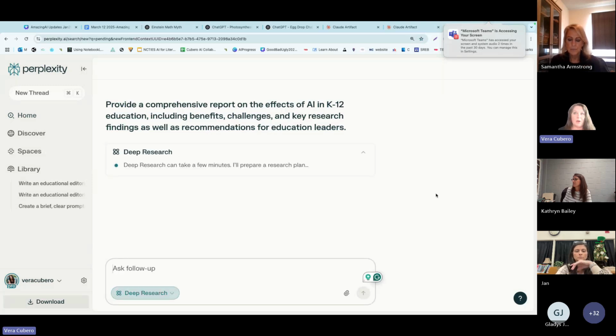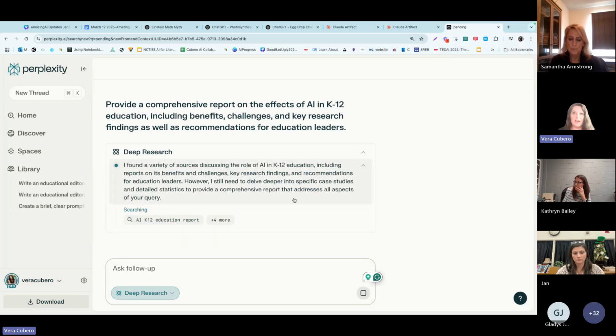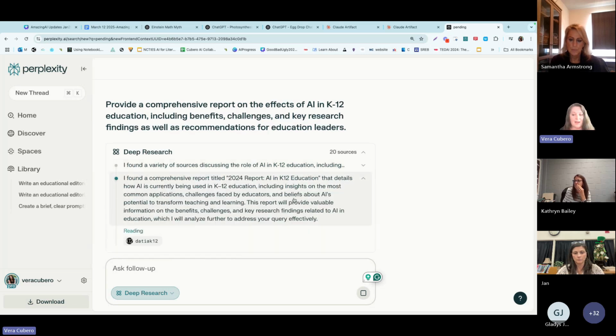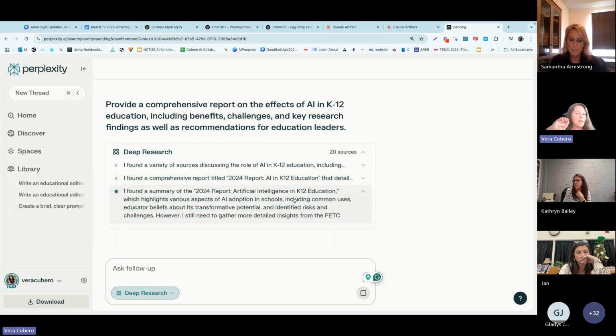And since we already saw that video, I probably won't spend the time to go through this whole thing. But I do encourage you, if you like multitasking, if you want to open it up on your side and give it a try, it really is mind-blowing how good it is. I would say I have access now to the ChatGPT deep research tool, and I would say it's not quite as thorough as that, but for free, it is really good. And I also have access to the Google one, and I would say Perplexity might even be better than the Google one. I've only done a few trials with it, but it does a really, really good job with this.